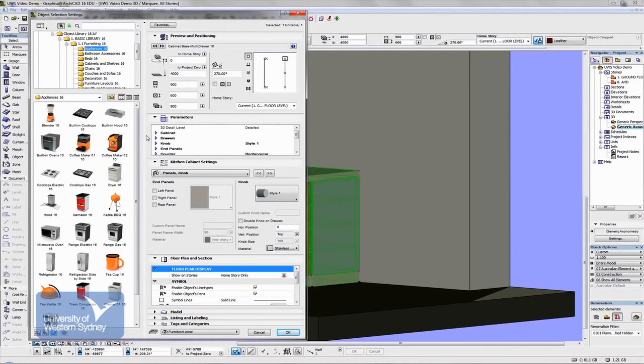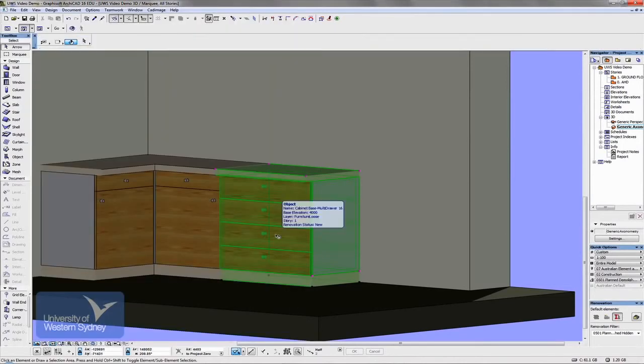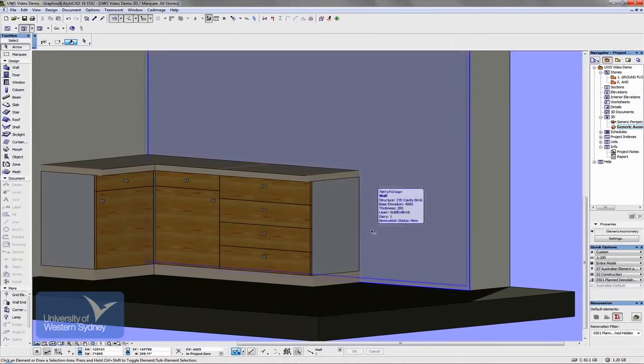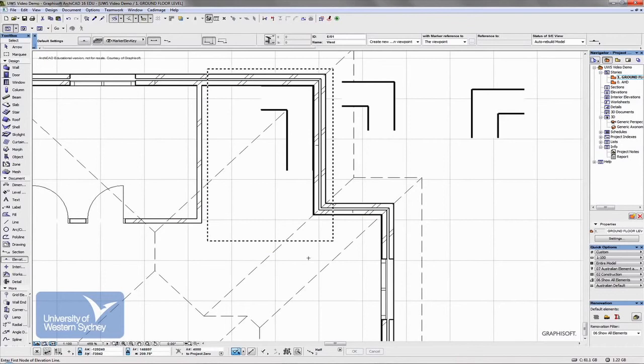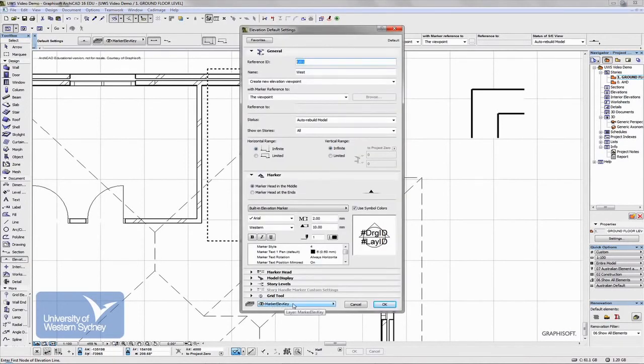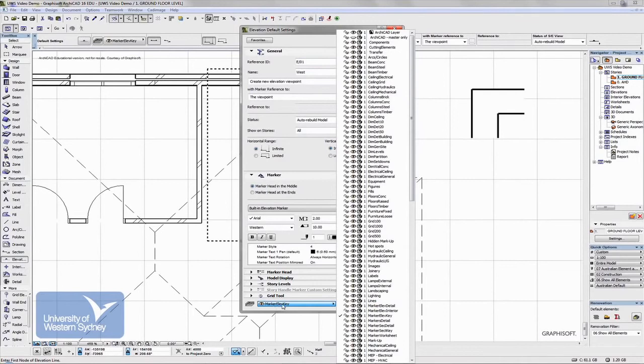Now, if I wanted to generate a drawing of all of that, I'll hit escape to get out of that, back to the floor plan, F2. One of the best ways of doing that is to use the internal elevation command. The way it works is you notice that you also have a layer to put it in. So if you don't want it visible on the main floor plan, you can switch it off and only have the marker visible on a bathroom or laundry detail or kitchen detail.